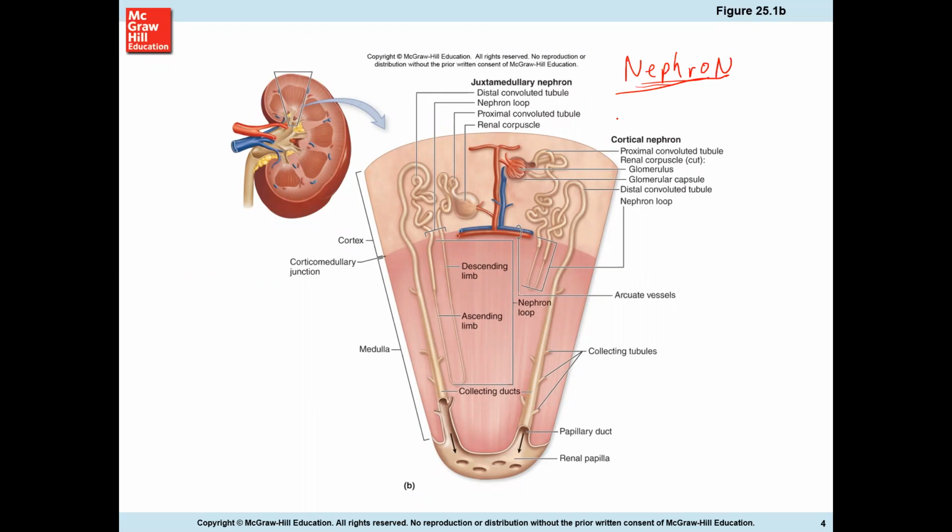Now, there's different types of nephrons you're going to learn. There's a cortical nephron, which really doesn't have a long loop of Henle. It's got a short loop. So this is actually the most abundant of the nephrons for filtering blood and bringing things back into the blood. Back into the blood is reabsorption. But the one we study the most is the juxtamedullary, which means that you have the renal corpuscle in the cortex, but you have a long loop of Henle, or ascending, or a nephron loop, whatever you want to call it.